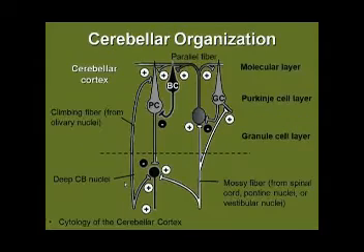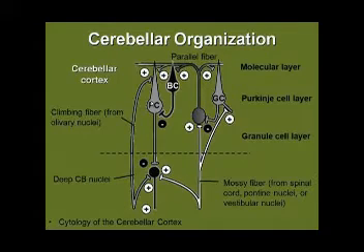Next, let's look at the organization of the cytology and wiring that makes up the cerebellar cortex. As we already indicated, there are three layers that make up the cortex: an outer molecular, a middle Purkinje cell layer, and an innermost granule cell layer. And the first point we want to make is that the goal of all the excitatory inputs, the two classes of them, either climbing fibers or mossy fibers, once they reach the cerebellar cortex, is to influence Purkinje cells.